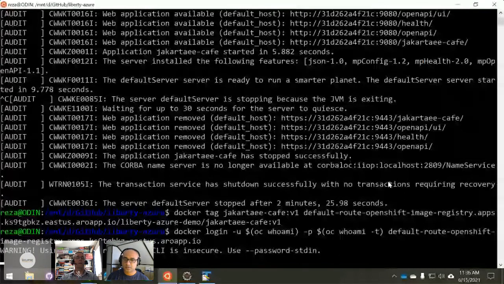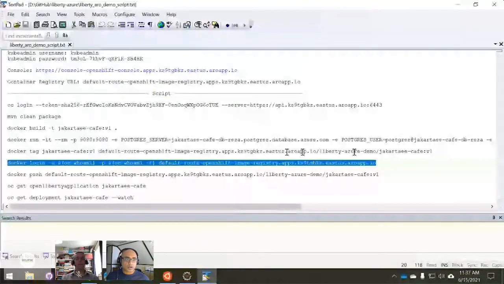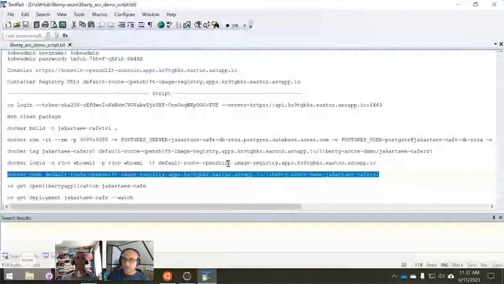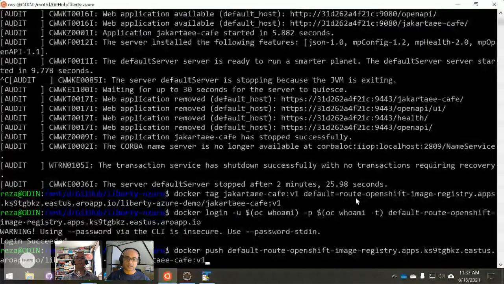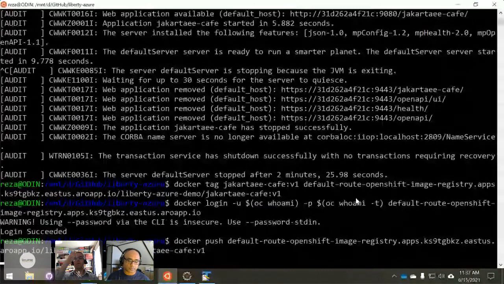Okay, taking a bit longer this morning, maybe a little bit of network latency. Okay, so login has succeeded. Good. All right, now we're ready to push the Docker image onto the registry. So we'll go ahead and do that next. All right, so it's docker push, and then the full name of the Docker image. So let's do that. And this should be quick because I pushed it earlier in the morning, as I said.